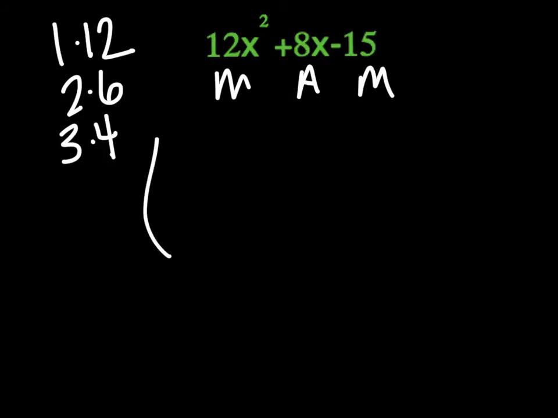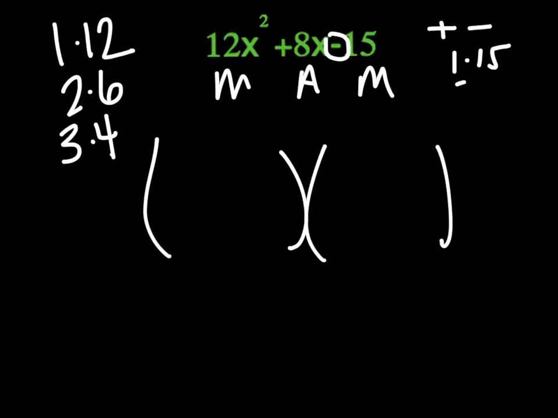So I just can't say to myself, okay, the first number has to be this and this. There's so many options. So basically, again, it's annoying. You just have to guess and check. My last term, the signs have to be different because of the negative here. And my 15, I could use 1 and 15 or 3 and 5. So it's a little nicer because I only have 2 options, but I have a lot to mess with on the first one. So, like I said, I'm just going to slow down and guess and check.